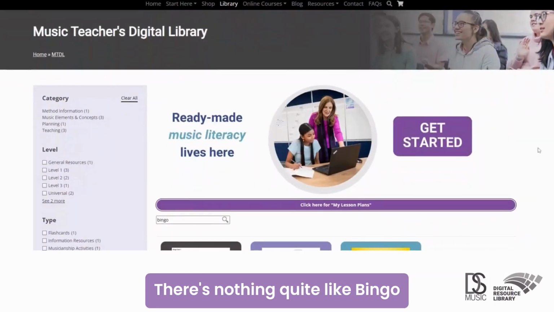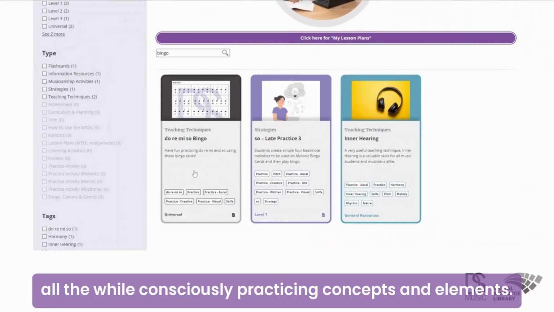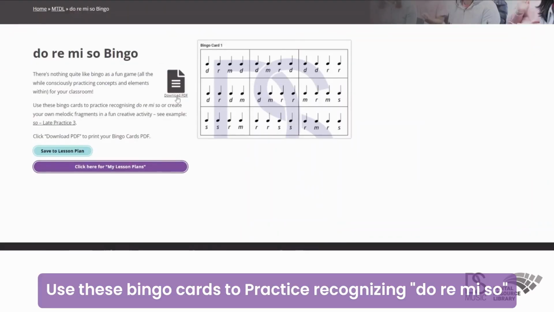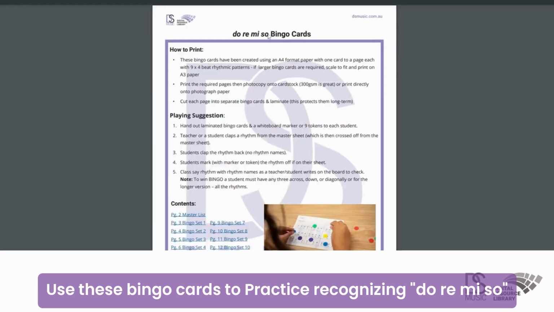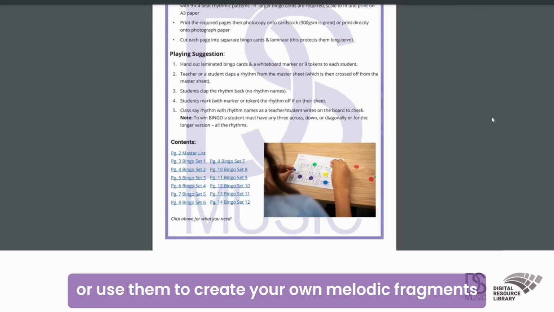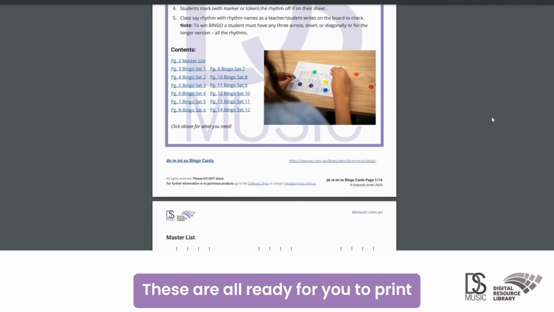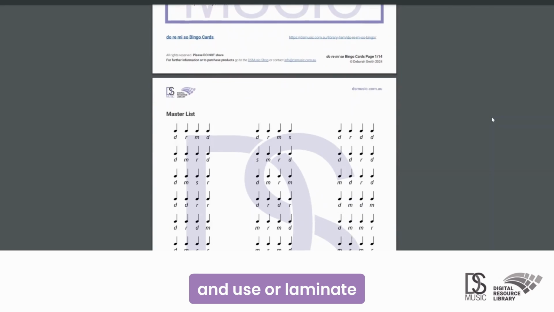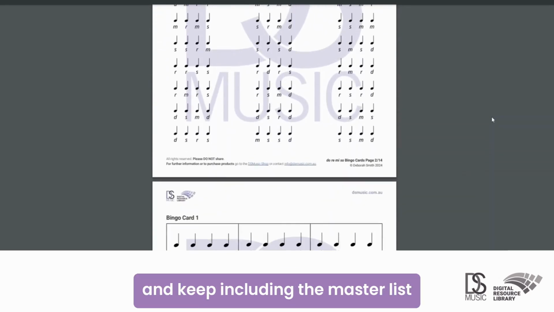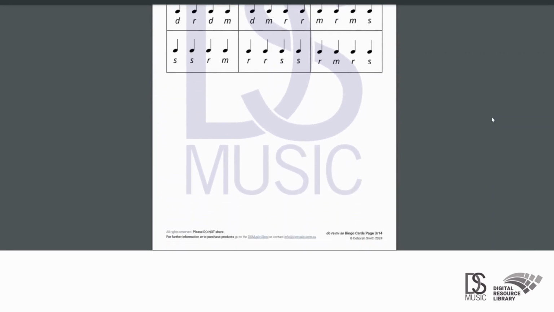There's nothing quite like bingo as a fun game for your classroom, all the while consciously practicing concepts and elements. Use these bingo cards to practice recognising do, re, mi and so, or use them to create your own melodic fragments in a fun creative activity. These are all ready for you to print and use or laminate and keep, including the master list and 12 bingo card sets.